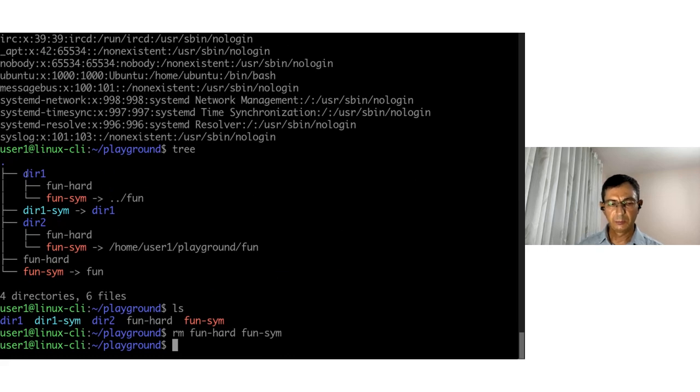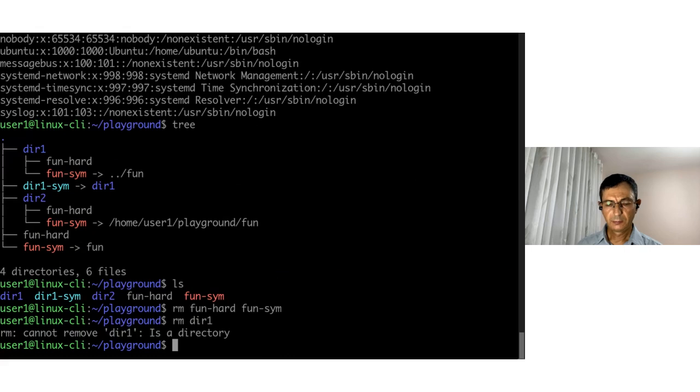For example, let's try to remove the directory dir1. But it is saying it is a directory, and since it is a directory, it has some content inside. So I can use the option -r, remove recursively. Recursive means remove all the files and directories inside this directory first, and then remove the directory itself.